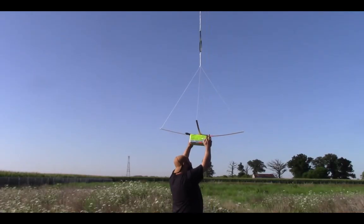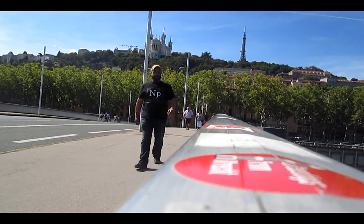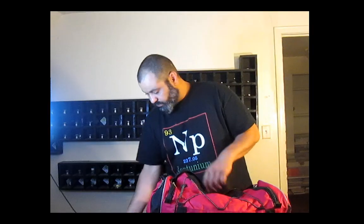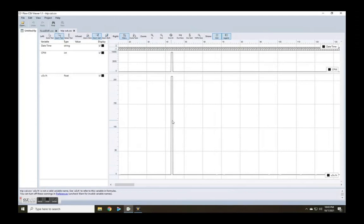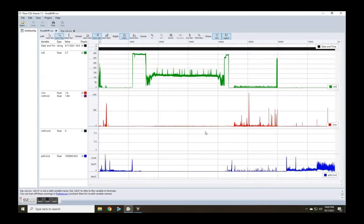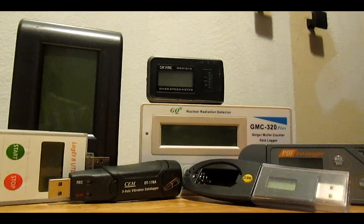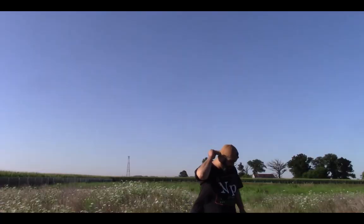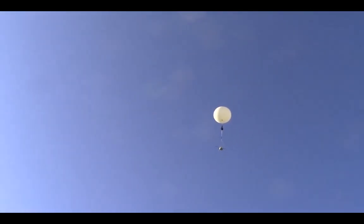Number 2: getting data from an experiment is great, but what if you can't be around as it happens? Such was the case in the high altitude balloon video. I recently took advantage of an overseas trip to stash the Geiger counter and EMF recorder in my luggage. As expected, the Geiger counter recorded the initial X-ray scan and the entire flight at about 0.3 millirem per hour on average. Interestingly, every ground communication appeared to be detected on the EMF recorder — each update from the plane is visible on the green chart. Some devices didn't function properly during flight, which is a failure I want to correct, but all these data loggers offer excellent features when used as intended.